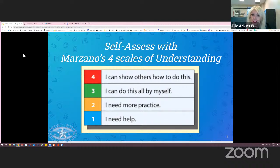And so we're going to begin our learning today, just like what we do as teachers, right? We want to self-assess where our learners are. So first of all, each of you who are in our session today, think about where you feel that you are with Reading A to Z and Headsprout. If you are brand new to the program, haven't really used it before, go ahead and just drop a 1 into that chat that Christy has showed you how to use. And if you feel like you're a pro and you could actually teach others how to do it, rate yourself a 4, and if you find yourself somewhere in the middle, just a 2 or a 3.